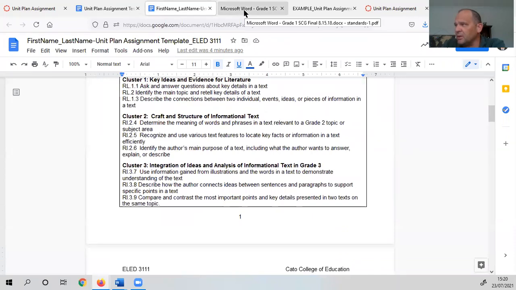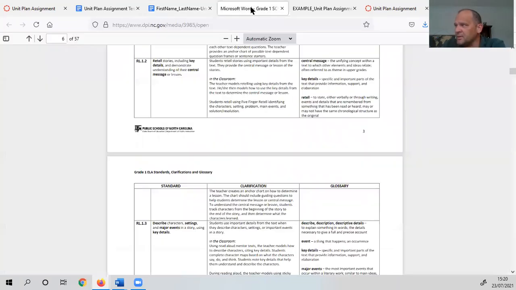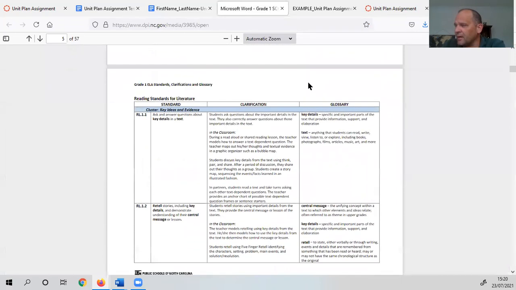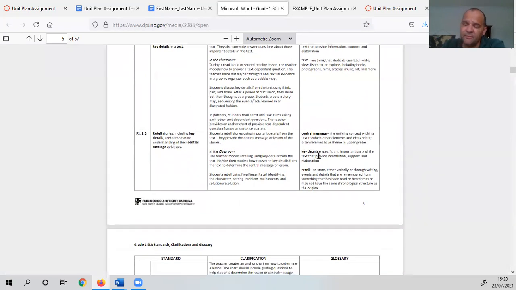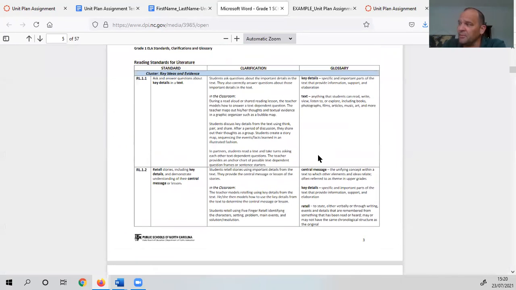You need to go to this unpacking document before I go back and make sure you read through all of the different items in this unpacking document. There's some really great information for teachers that can help you in terms of your instructional design related to this unpacking document. So make sure you study it, study the section or the cluster that you're focused on.